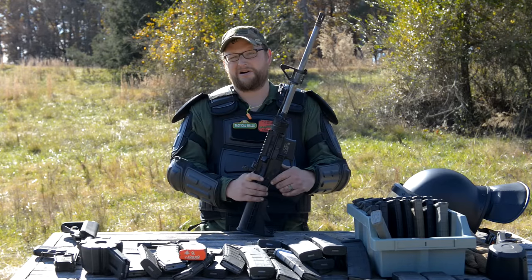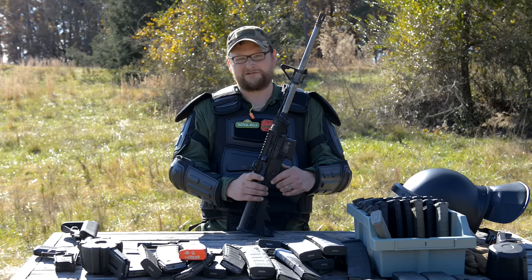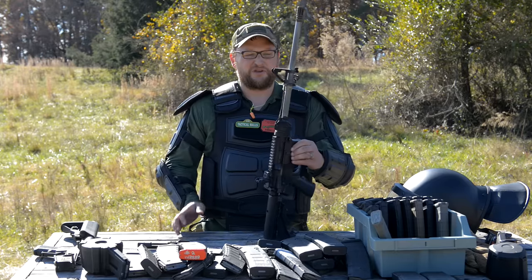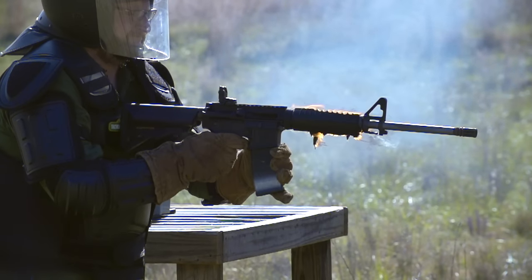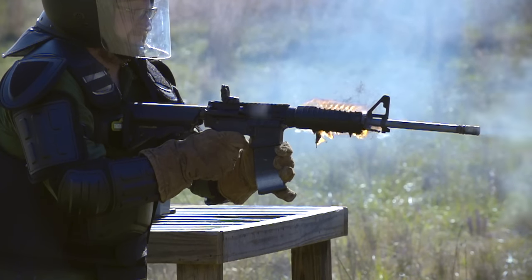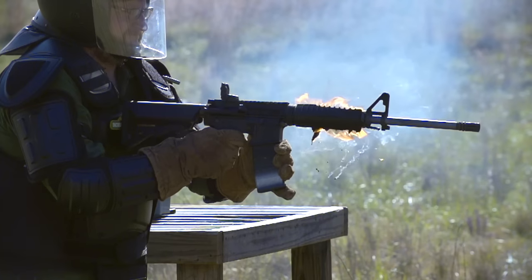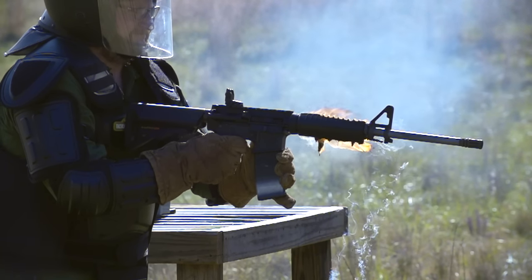There's no amount of semi-auto fire that will ever stop this gun from running as long as you're not getting too crazy with it. These things will go the long haul. We've got some theories about what finally stopped the gun. I don't have a way to cut the barrel open and look at the gas ports in detail. The gas tube itself appears to be intact. The bolt still has plenty of travel and works just like it needs to. Everything looks relatively normal with the gas system.